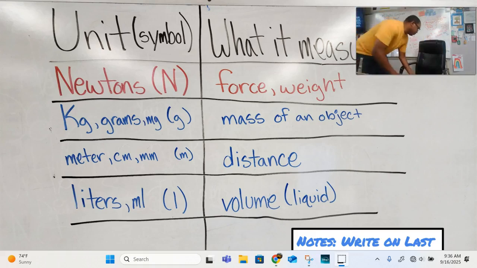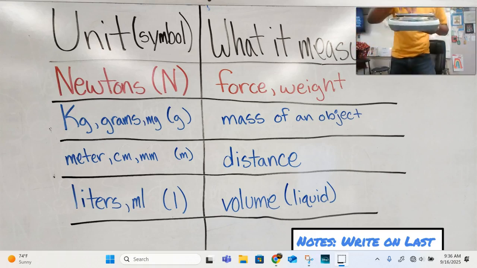Then the next thing we use, we use this digital scale right here to find the mass in grams. Sometimes this scale can go grams or milligrams. It actually can go smaller than that. I think it almost goes to micrograms, so it can go very small. But if you had a larger scale that had more capacity, then you could go to kilograms. But this scale does not go to kilograms, okay?